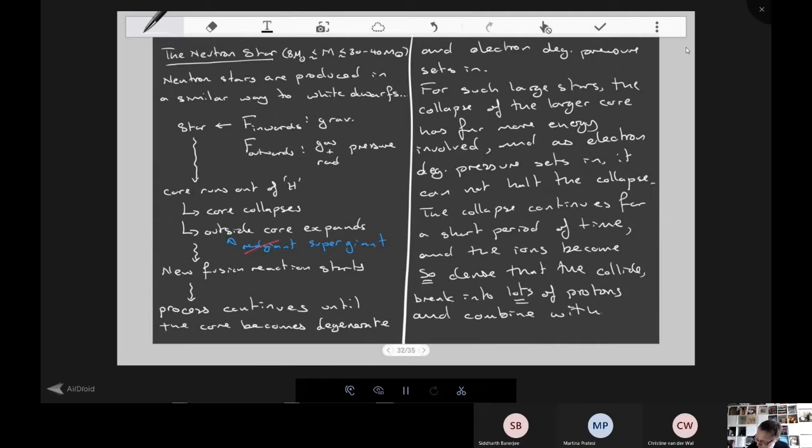with the electrons, because don't forget the electrons, when we talked about the sphere of electrons, they are all the way through. It is a full sphere, it's not a shell. We end up with a shell of negative around that pulls back to create the planetary nebula, but the electrons are everywhere within that sphere. And the ions become so dense, I don't mean the ions themselves, by the way, I mean the ion system, that they collide, break into lots of protons and combine with the electrons to form neutrons.